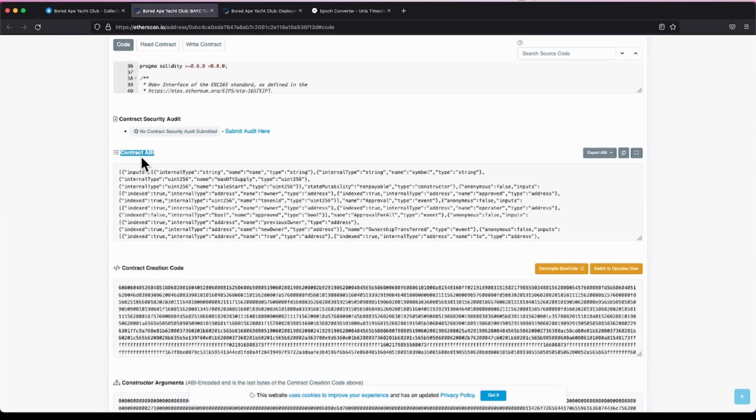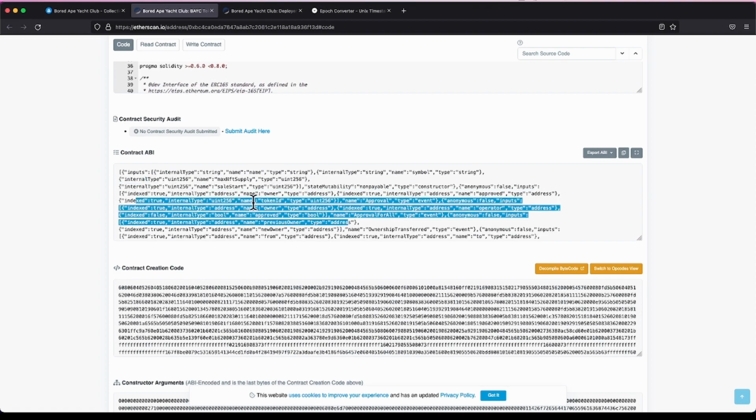The contract API. This part is more intended to be read by a web app than by humans. It describes everything you can do with a contract, and this is what you will need if you want to build a front-end. Most of the information we have here, we will find under the read and write section.